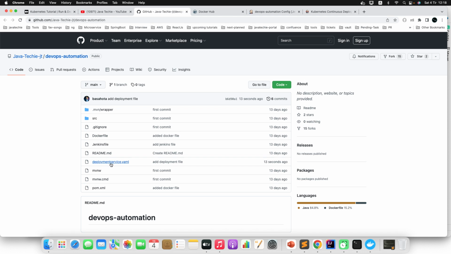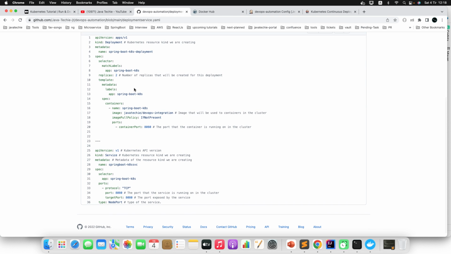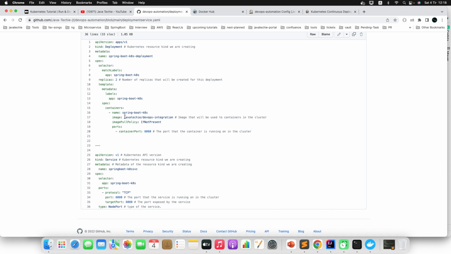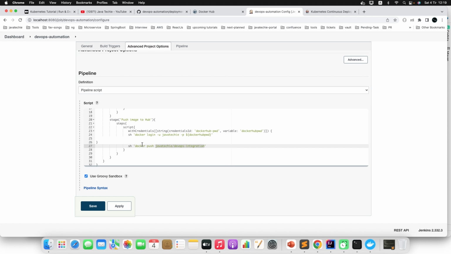I have the deployment-service.yml file, right? So this is what we added, and we changed the image name which we are pushing to the Docker Hub, so that Kubernetes will pull the same image from the Docker Hub and continue to deploy it to the Kubernetes cluster. Fine. Now let's go to Jenkins and configure a new stage for Kubernetes deployment.